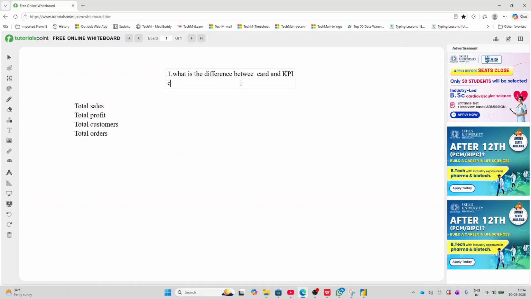What is the card actually? Card displays a single value, right? Like this, we can explain this in interview. Card displays a single value. This one we already learned, right? Now, what is the KPI?